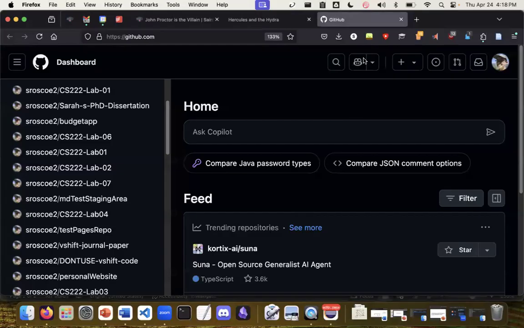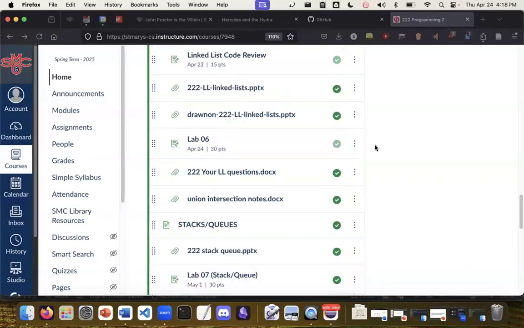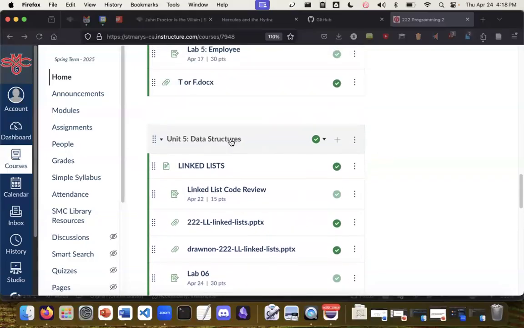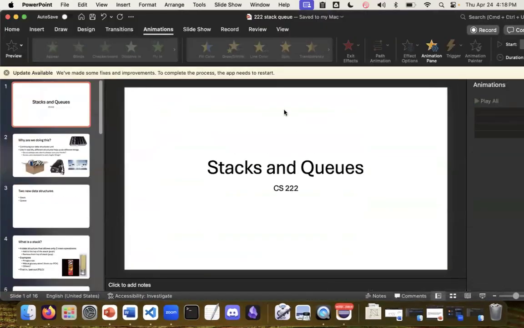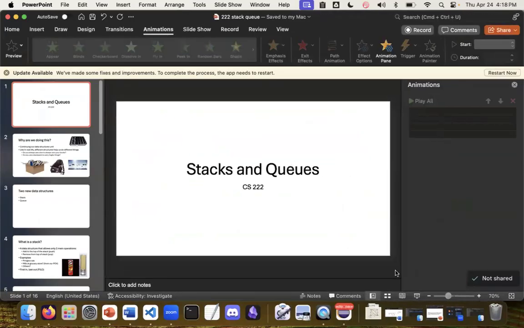Okay. Down here in the Unit 5 data structures, we have a new PowerPoint, and we have a new lab that we will probably get to on Tuesday. So let's pull up that PowerPoint. Here it is. Voila.